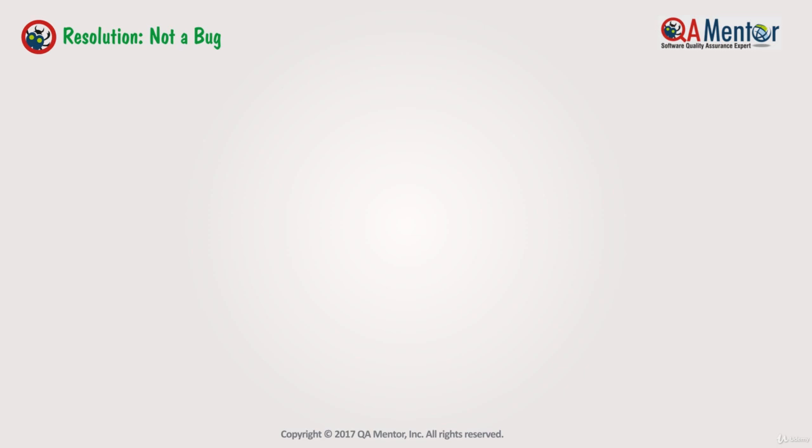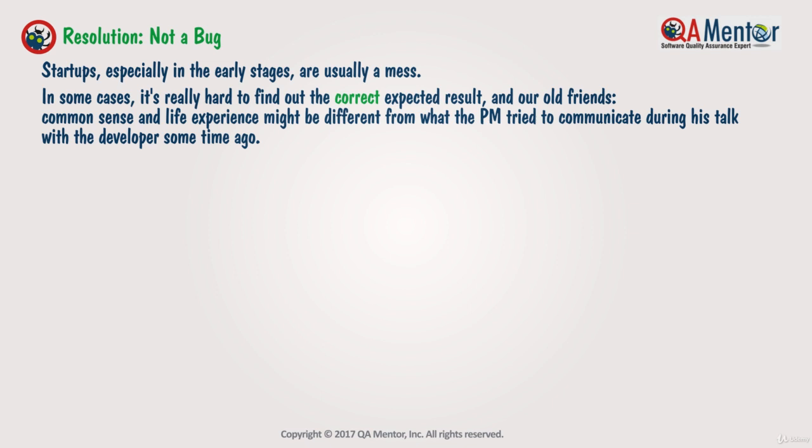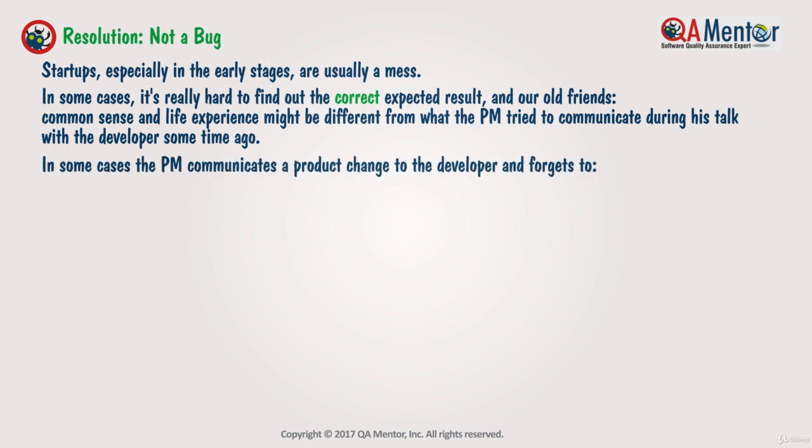Resolution, not a bug. Startups, especially in the early stages, are usually a mess. In some cases, it's really hard to find out the correct expected result, and our old friends, common sense and life experience, might be different from what the PM tried to communicate during his talk with the developer some time ago. In some cases, the PM communicates a product change to the developer and forgets to update the spec, mention that product change to the tester.